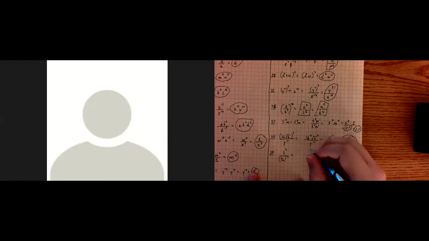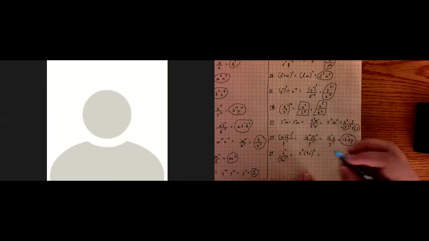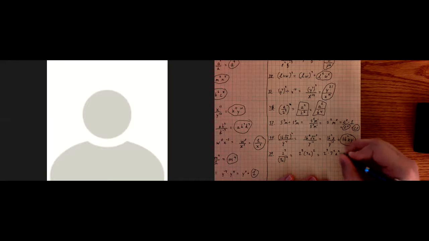Negative powers will come to the top and become positive. This becomes 2 to the third over 3a squared. So negative powers take the entire thing that has a negative power and move it to the top and becomes positive. It always flip-flops. So if it's on bottom, it goes to top. If it's on top, it will go to the bottom. But it's everything with that negative power goes to the top, or everything with that negative power goes to the bottom. And here I can distribute, becoming 2 cubed times 3 squared a squared.